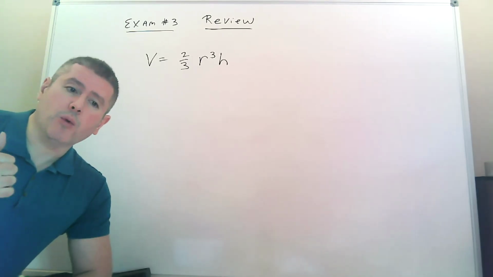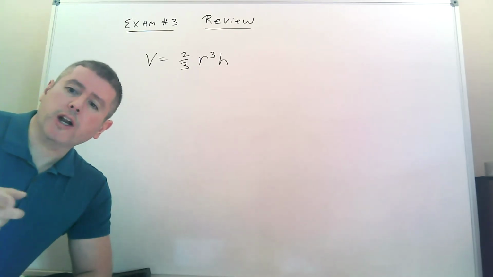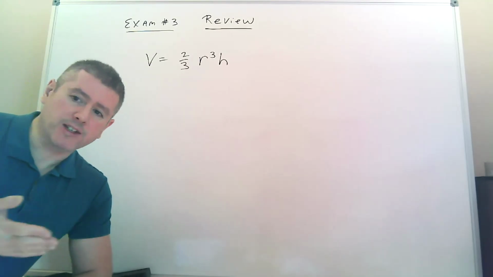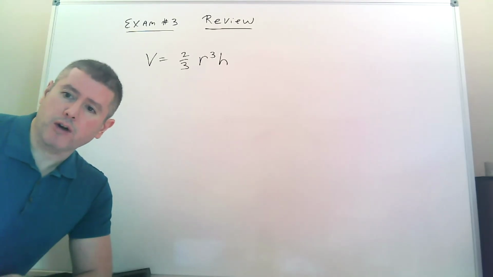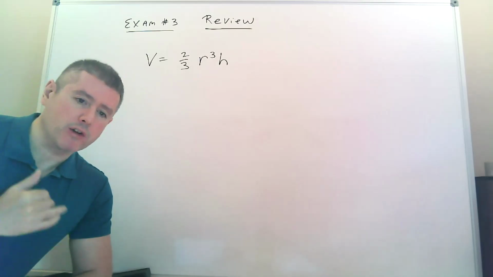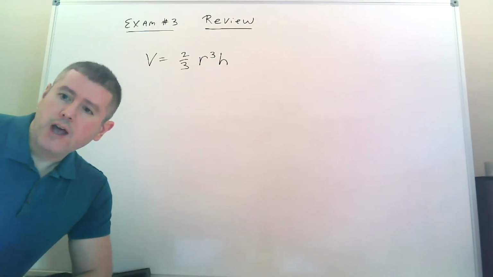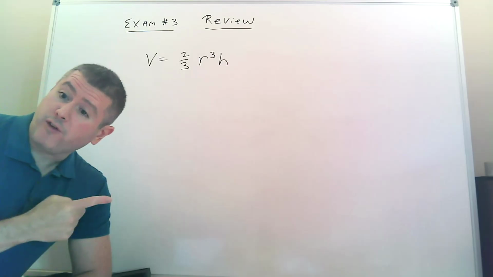You can't, like the one with the cone is simple. You're going to replace H or R so you have the same letter. So it's easy to take the derivative, right? You have R cubed or you have H cubed, whatever it is. You have the same letter. It's trickier to take the derivative with different letters like this one.